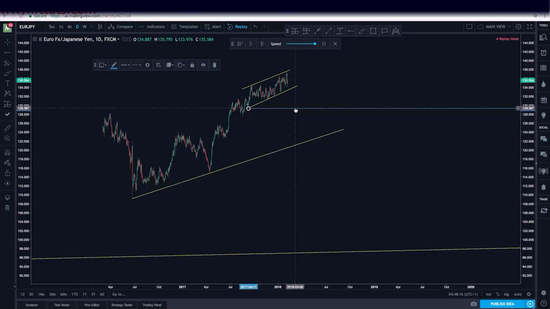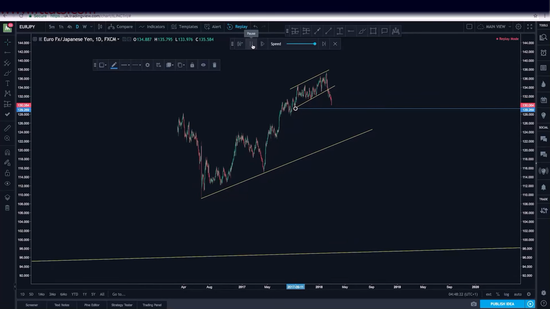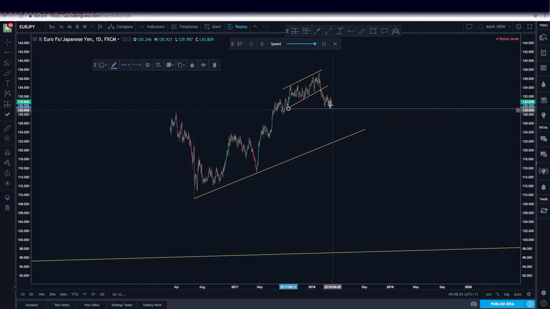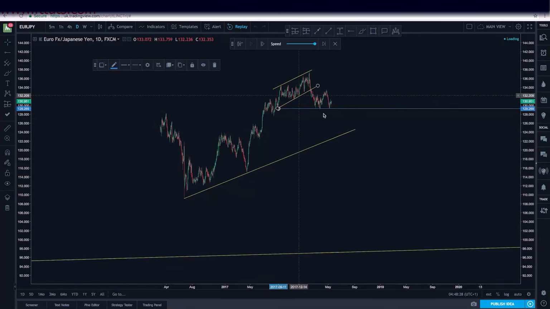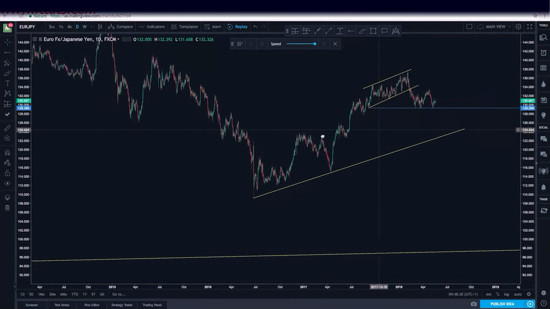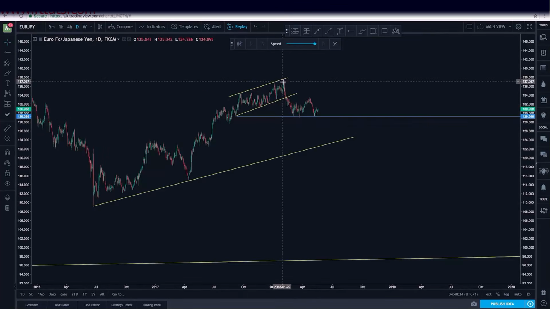So it makes our targets really easy to set. As we see that play out, we can see that price moves exactly where. You can see it just rejects off of there and starts to create a slightly deeper structure. So from a profit target potential, there are ways in which we get into the market, which you're going to learn with the entry types: at the top of the structure, within the structure, and on the break of the structure. And by understanding when these patterns break, the 90% probability rule will come in.